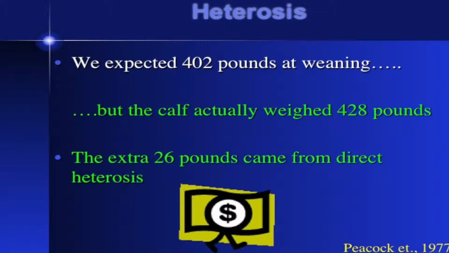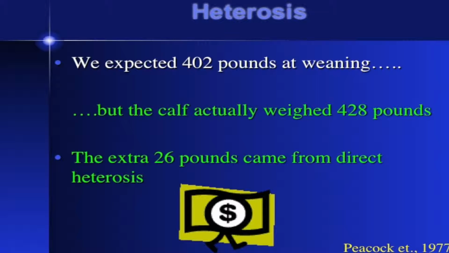And some of that is increase in growth because of combining those two and the heterosis effect, but we also increase the survivability of that animal through hybrid vigor and heterosis. And if you have an animal that does better and is more hardy, it's going to perform better. Same thing, if that animal is more suited to that environment, we're going to see that increase as well. So that's the direct heterosis effect there.